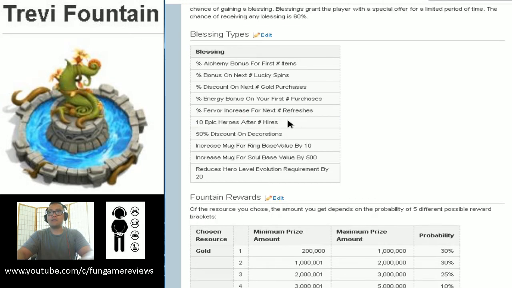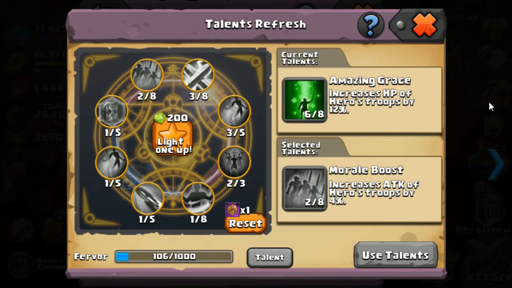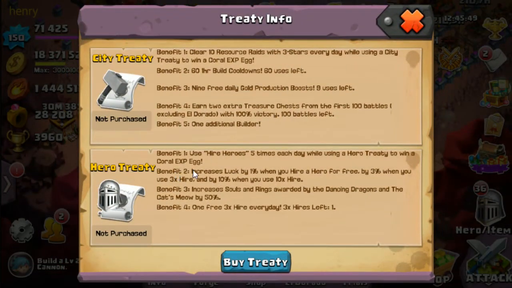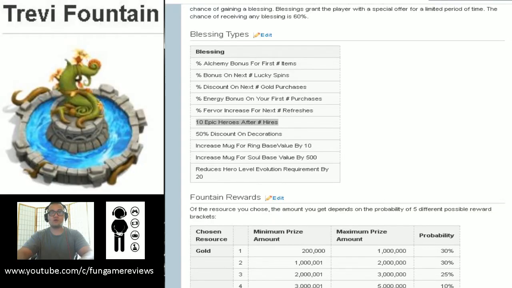One thing I want to mention though is if you guys are getting something like this, I highly recommend having one of the hero treaties set up, because it increases the amount of opportunity and chance of getting better heroes. But those are only for the paid players. I know not everybody wants to pay, so that's totally up to you guys.